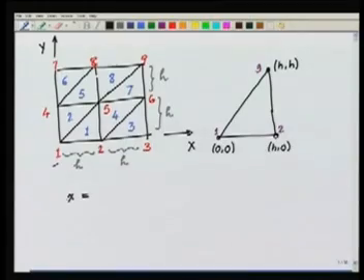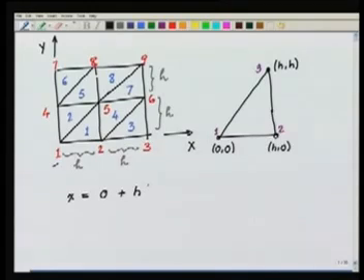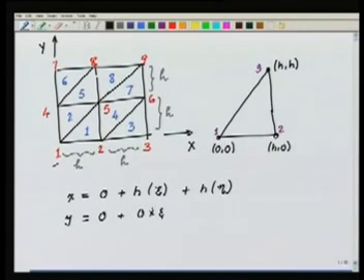Given this, now I can write what is my x using what we have done. x is equal to x1 n1 in the master element representation. So x1 is 0, n1 doesn't matter, so 0, plus x2 n2. So h into, and what is n2? n2 is psi, plus x3 n3. What is x3? It is h, into, and what is n3? It is eta. Similarly, y is equal to y1, which is 0, plus y2 n2, y2 is 0 into psi, plus y3, which is h into eta. So these are my representations of x and y.